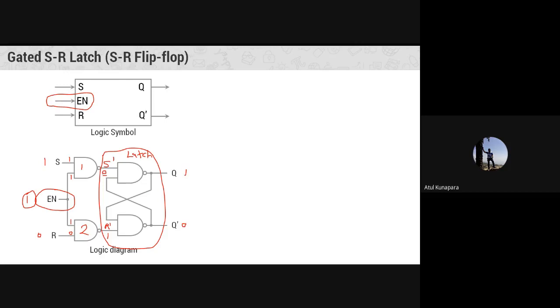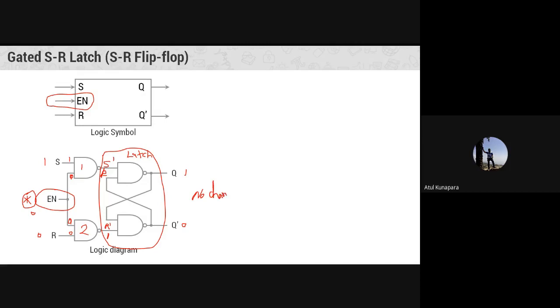But instead of this, suppose your enable signal is not 1, it is 0. If your enable signal is 0, this input to NAND gate 1 is 0 and this input to NAND gate number 2 is 0. So what will this do? This will give you the output of both the NAND gates to be logic 1. Here also you will get logic 1 and here also you will be getting logic 1. That means your S dash and R dash, which are given to this low acting latch, are 1 1, and that is going to give you what? There will be no change. It will put no change at the output side.